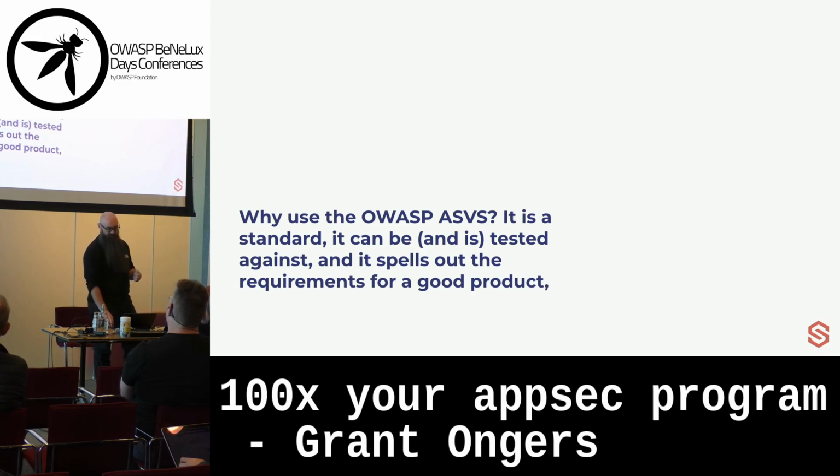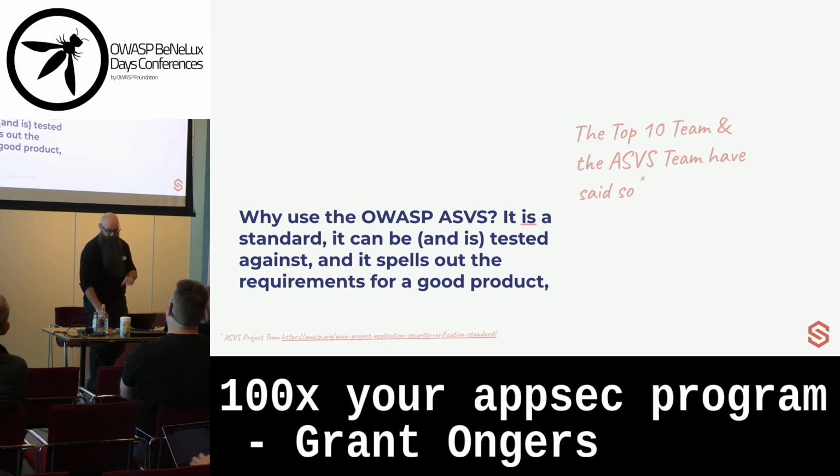So why do we use the ASVS? Well, it is a standard, and it has gone through a lot of rigor and scrutiny. There is a version 5 of ASVS coming out soon. It is probably the biggest jump that they've made, the most amount of work that's gone into it, but every version of the ASVS has been very thoroughly, rigorously tested and looked at. Version 4, if you're using it today, is already incredibly clear, incredibly concise.